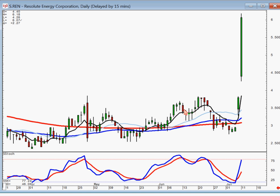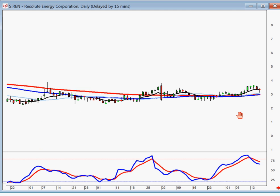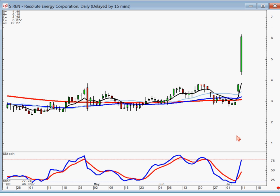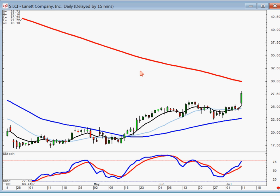REN, big breakout. Again, this is where, if you're aggressive, observe the obvious. Something's happened here with that breakout. And if you were watching this one, which you probably wouldn't have been, I'm guessing over here, the volume wasn't very big. But this is kind of observe the obvious. This was your resistance level. It broke through that one. LCI, David L. pointed out, kind of the same scenario. Where's the next likely target? At least up here to the 200-day moving average.